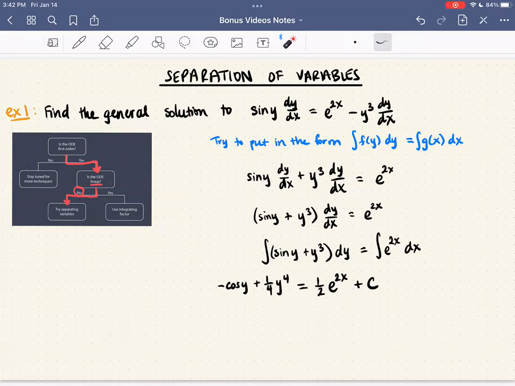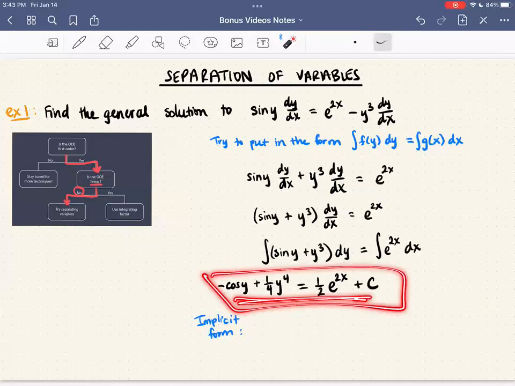Now, notice here, in usual circumstances, I would try to solve for y. I'd try to get y of x equals something involving x. But in this case, I've got cosine of y here, and I have a y to the fourth here. So I'm not going to be able to actually solve for y explicitly. What I'm going to do is write down the implicit form of the solution. Really, you could just leave it like this, but it's sort of nice to have all of the things that have variables on one side and then the constant on the right. So I'm going to do that. But if you decide to leave it in this form, this is also fine.